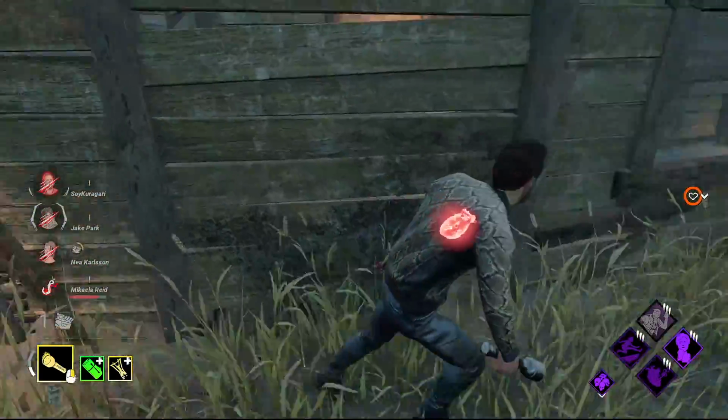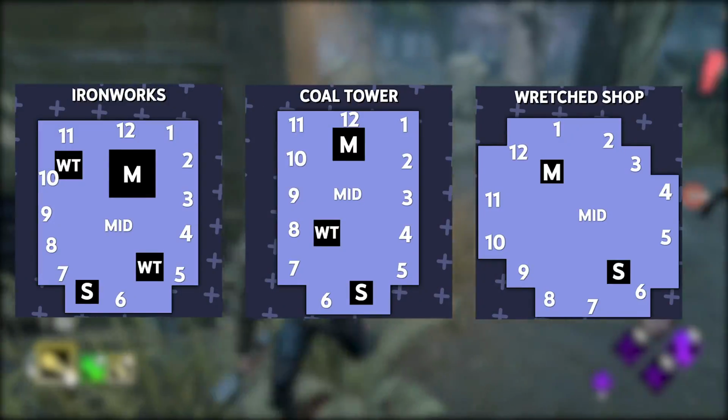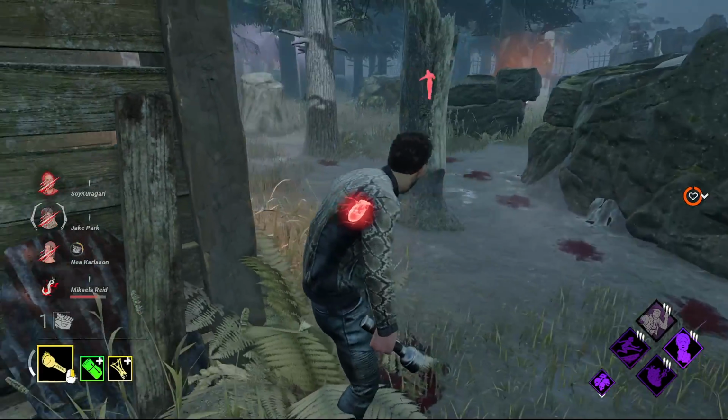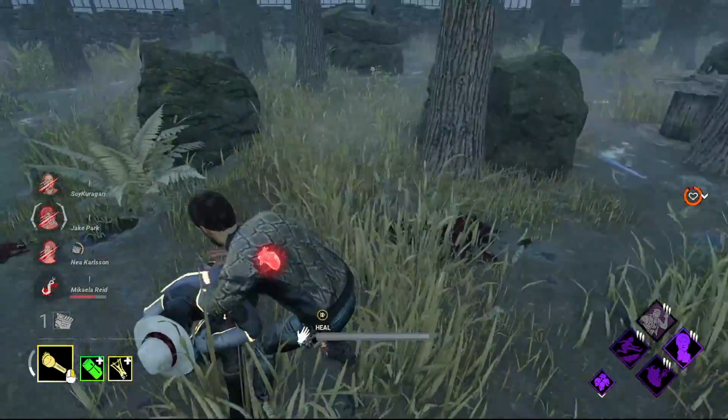To explain callouts, I will pull up some clock maps. Basically, main is always 12, unless it's an indoor map, and this is where clock callouts get very tricky. Yet, main building is always 12, shack is always either 5, 6, or 7.